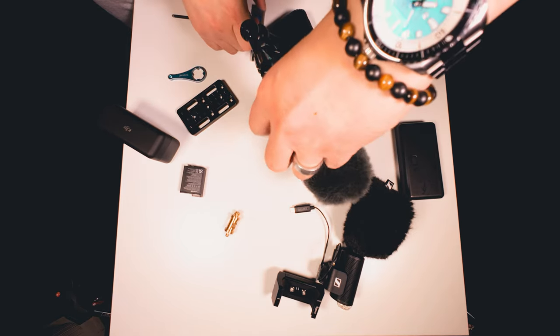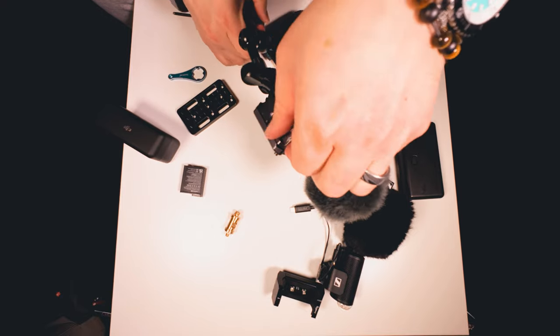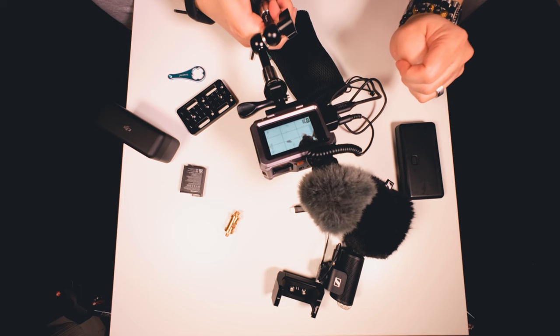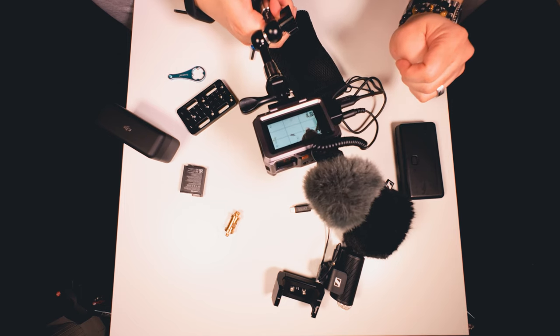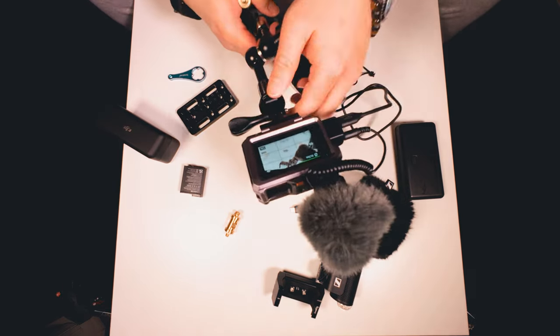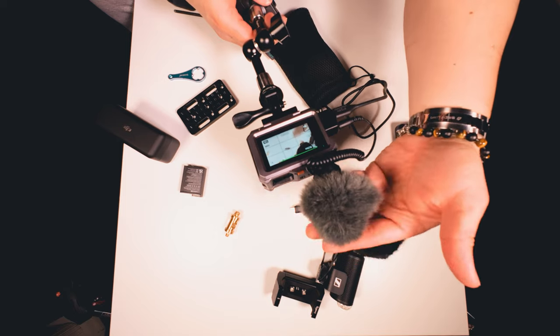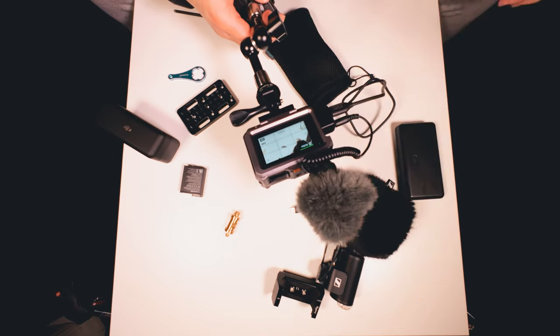So you'll see — again, no internal battery — there it turned on, and now it's on. In a second you will see... there, you see the microphone gain meter. You can see that it's working, picking up audio. So this is how I use it now — amazing external audio and long battery life.